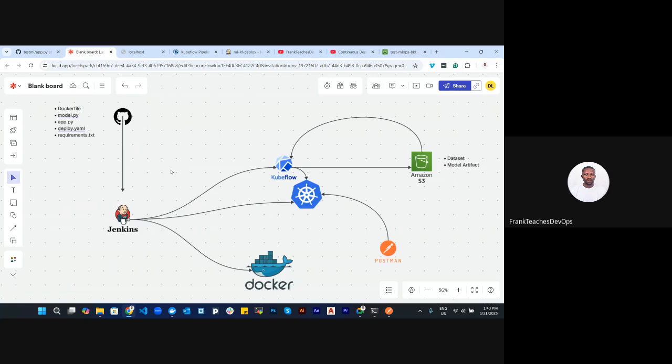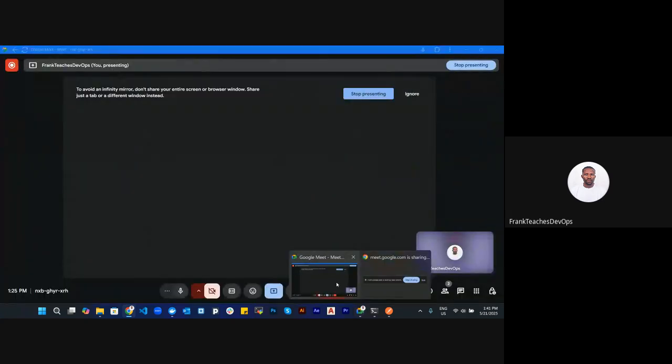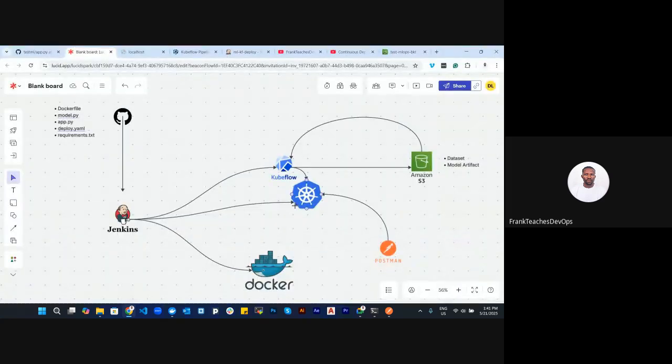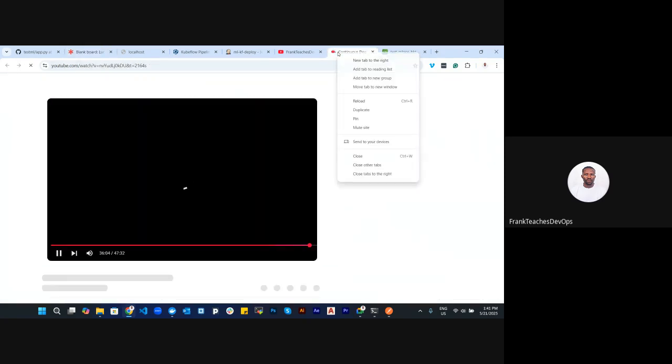So MLOps is something very new and it's still very strange to people, but we are doing our best making sure that people get the concept the same way we did during the era of DevOps. And now we are expanding. So MLOps is an extension of DevOps. MLOps is still very vague to people, still looking like a mirage. However, I started MLOps, I would say, 2 years ago.